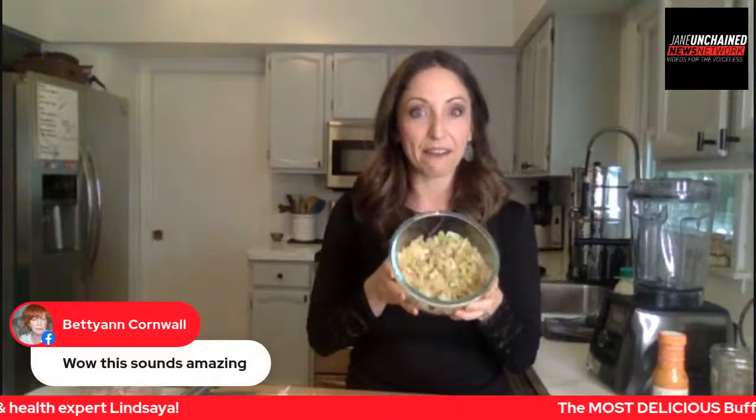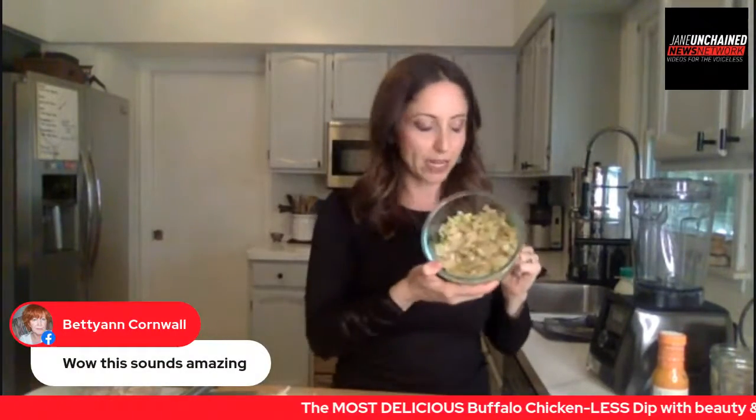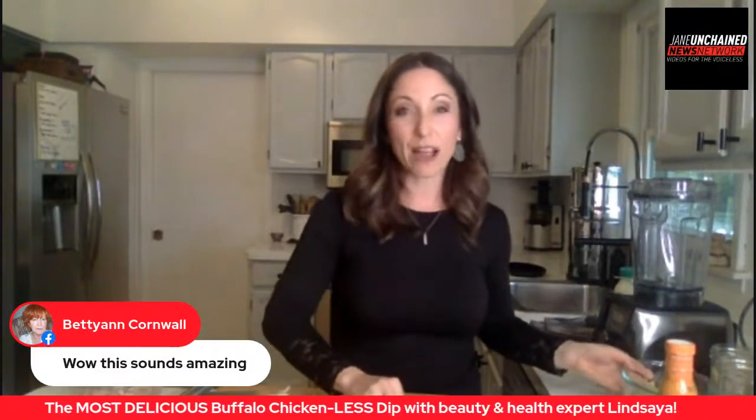But I have my onions and my already pre-sauteed celery here, and I added in the garlic. The final part that I would have done there is I would have crushed this garlic. I would love to be able to show you how, but I just used the back of the knife. I'm sure you know how. Crush the garlic, and then every head of garlic for me, I don't mince, you guys, if you're noticing.